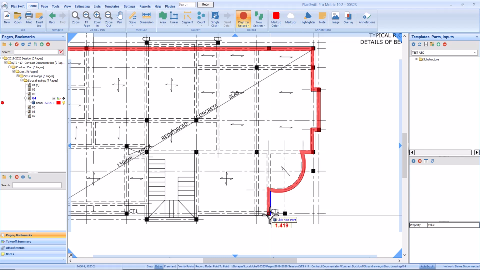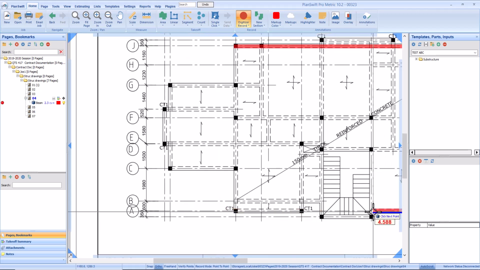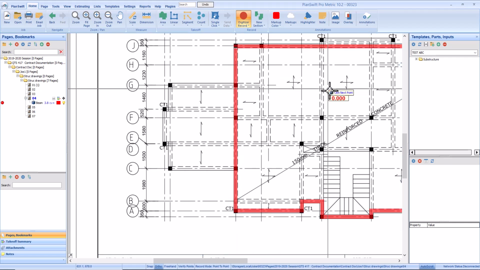Then I go on with my other parts and keep on clicking, and you can see that I've been able to cover that part, and also trying to cover other parts where I have my beam. So quickly let me finish that up.